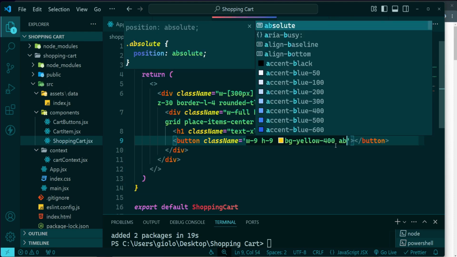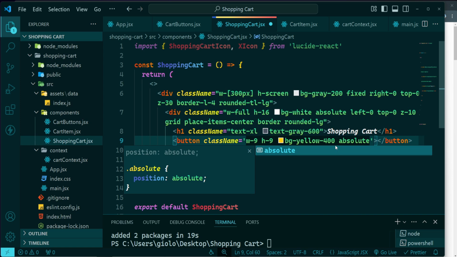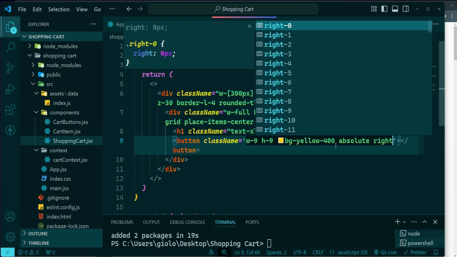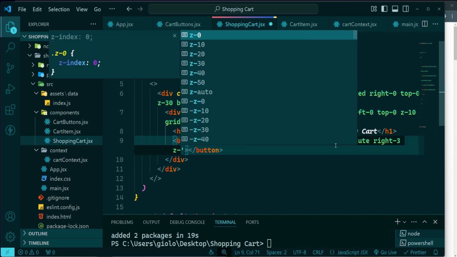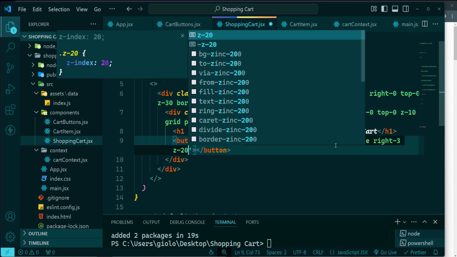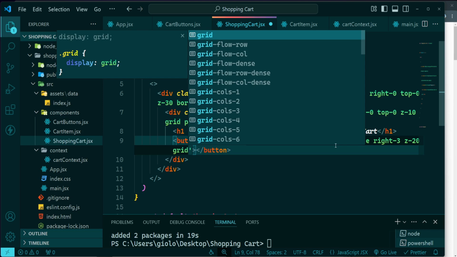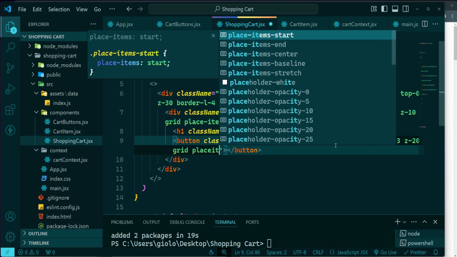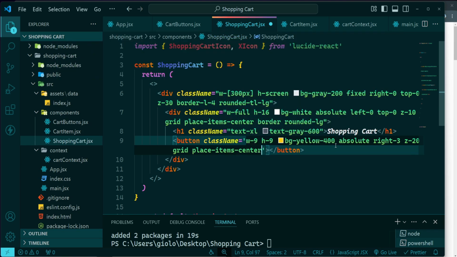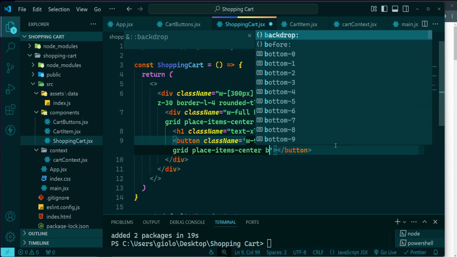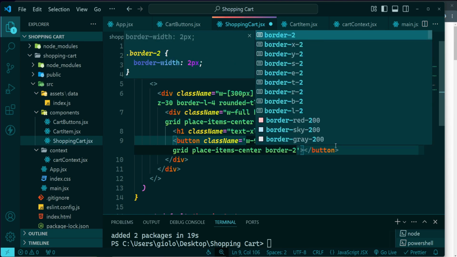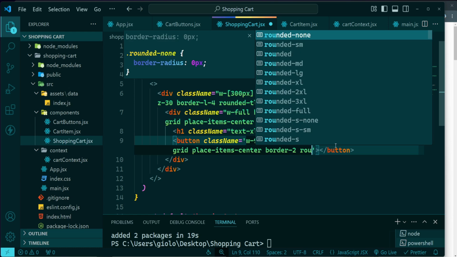Also, I'm going to set position to absolute. Then we need right position. Next, we need the z-index property with the value 20. Then again, use grid with the place items center. Next, we need border equal to 2, and it should be fully rounded.